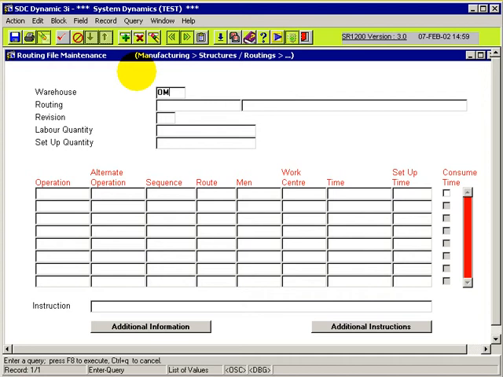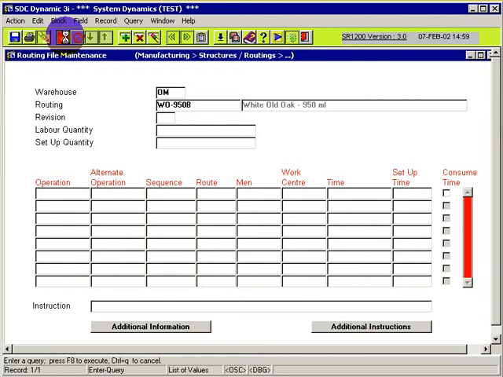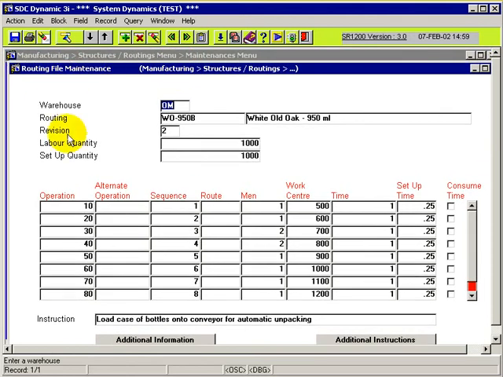In my OM warehouse, and I'm going to call up my 950B product, I can see that for this route, the revision is number 2. This is the actual one that's in play right now. It's revision number 2, and I can see that I go through a series of operations 10, 20, 30 down the road here, and there's an actual 100 here at the very bottom.